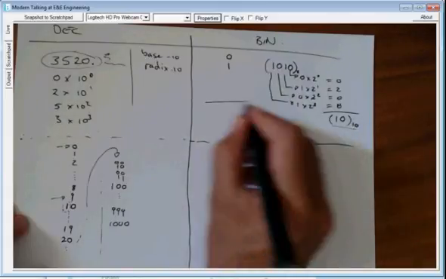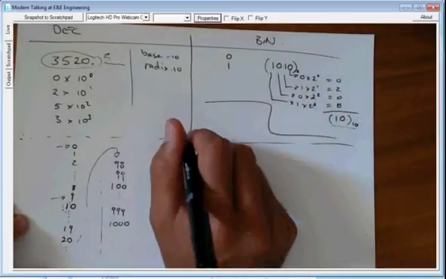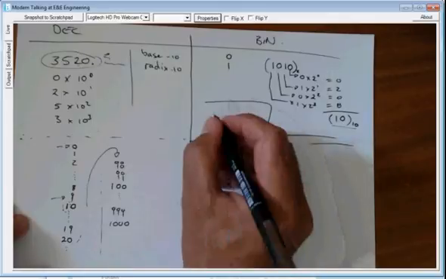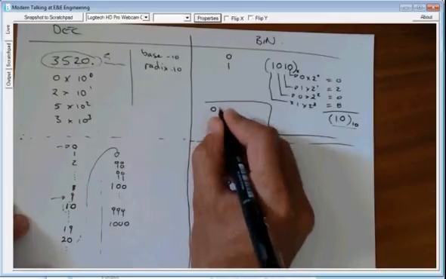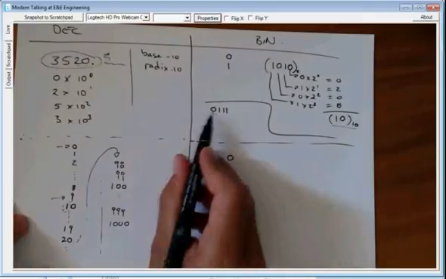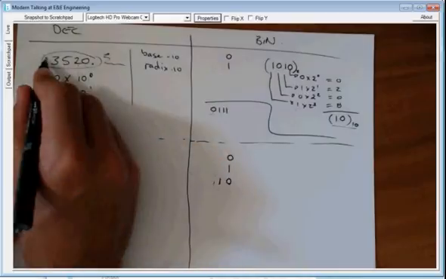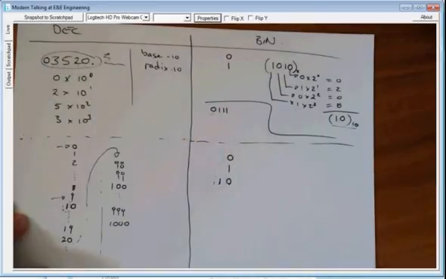Just another example quickly, because this could be confusing. It's all ones and zeros. Let's do the number 7. So if I gave you 1, 1, 1, just pay attention, I'm adding a 0 here. That doesn't change the value. Same as here, if I add a 0 there, it doesn't change the value.